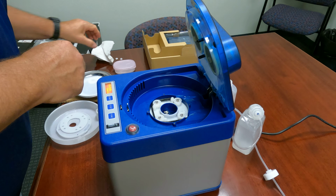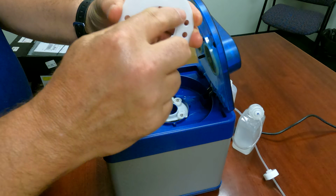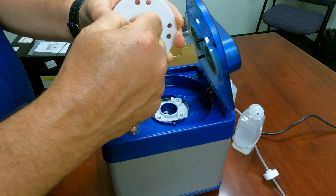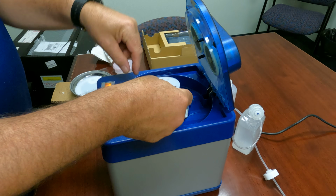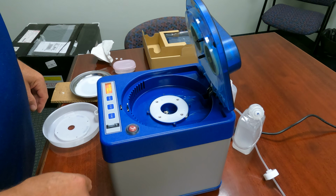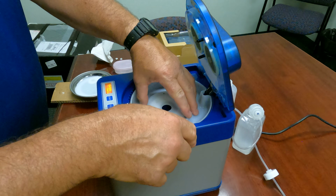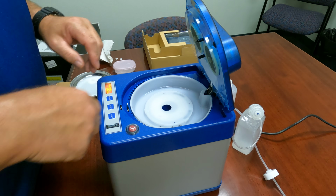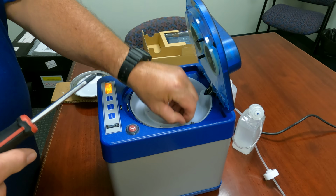Okay, now next you're going to want to take the pump cover, and again the beveled side, or the side with the lip on it, will go down. It'll only go on one way. Next thing you want to do is put the splash cover back on, and you'll see the 4 screw holes line up.